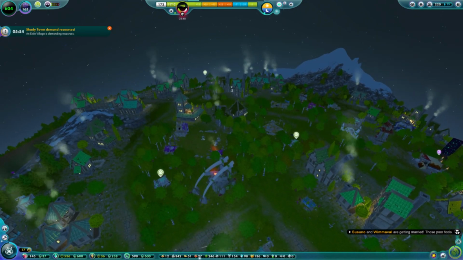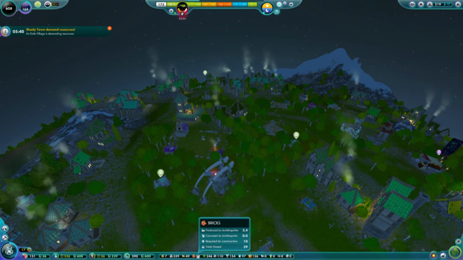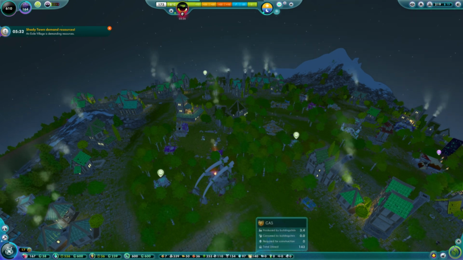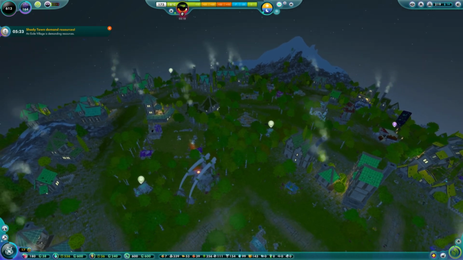We are back in spring, and we're still upgrading things. We need 10 planks and 10 bricks for construction. Once that number has gotten down to 0 for both of those resources, I'm going to go ahead and upgrade some more of my reservoirs.